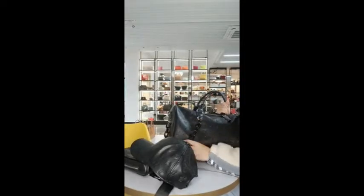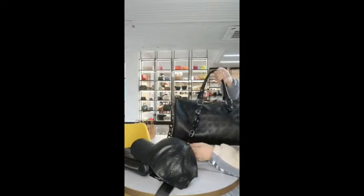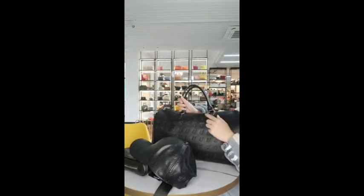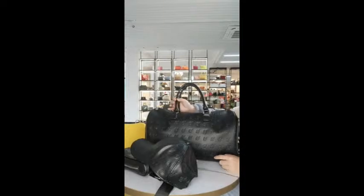And the front side also has a chain. For this chain, you can see this color is black. If you don't like this color, we also can match another color for you. For the chain hardware, you can see this color is silver. We also can customize other metal colors for you. We have gold color, black color, rose gold color.